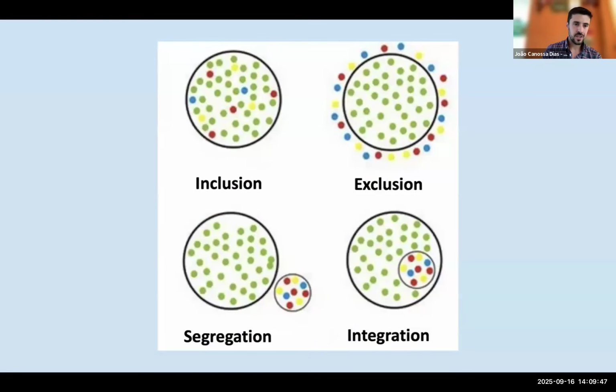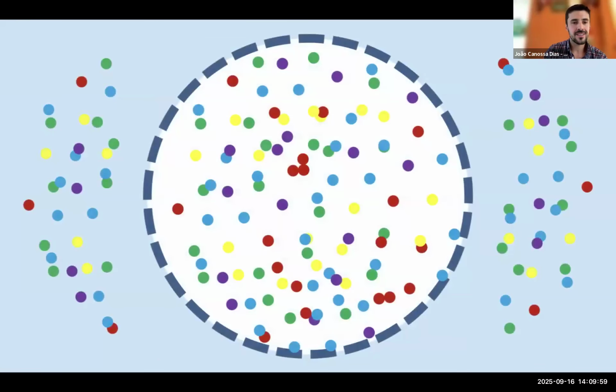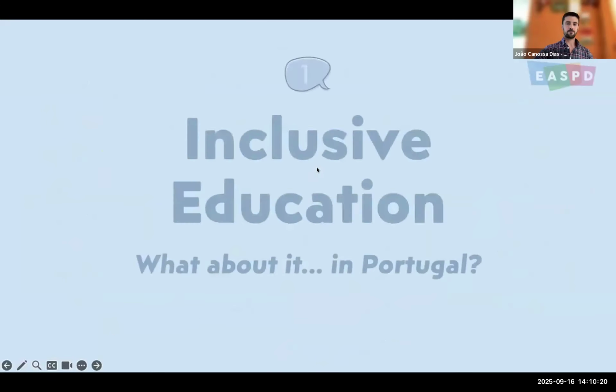We've seen these pictures very much, they're very common. I don't particularly agree with any of them. I think, and I'm speaking out of experience from our SEAL, it should be flexible. Inclusive education is about flexible systems, open systems, not putting everyone in the same space or different people in different spaces. It's about making a space that's flexible and that allows you to make your own choices. What is more inclusive for me? And for this, we still have, I think, some way to go.